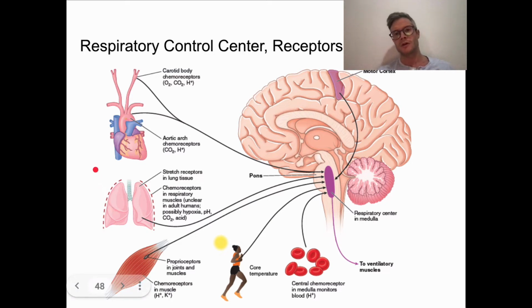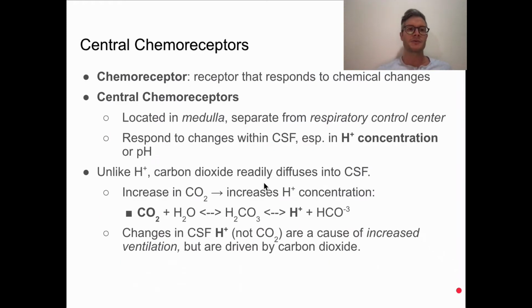So mechanoreceptors are anytime there's a physical change in tissue. So for example, if there's a stretch in the lungs, our mechanoreceptors will pick that up. Same with our joint spaces and our muscles themselves. We have sensory neurons that are called proprioceptors, and these stretch receptors help give us feedback as far as whether we should be increasing or decreasing our respiratory rate. So again, peripheral is some of these tissues, more central is in and around the brain. Okay, so we covered mechanoreceptors.